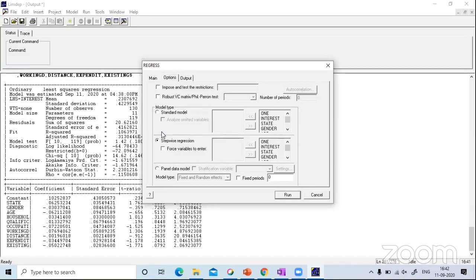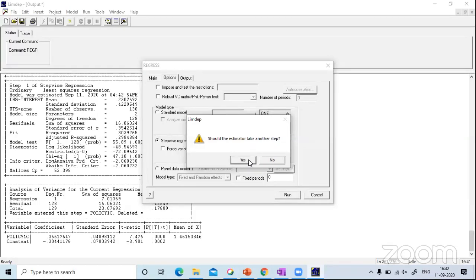Once you click stepwise and run it, the system automatically takes all the 15 variables. First it takes one, which is the forward method. It incorporates one variable and checks, then two parameters are included, then three independent variables, four independent variables. So the system works on a trial and error basis. It is including and removing the variables automatically with respect to the significant value of p as well as the t. So once you enable the stepwise regression, you just run your program.